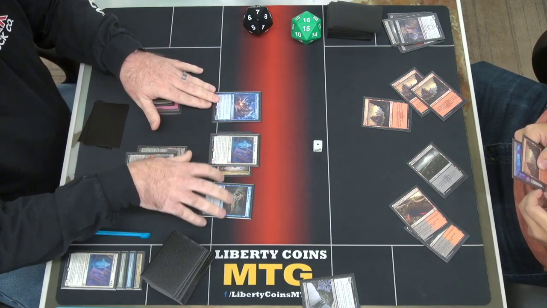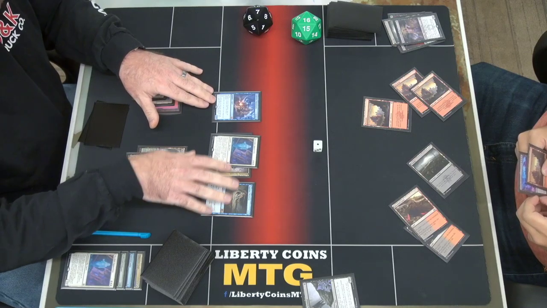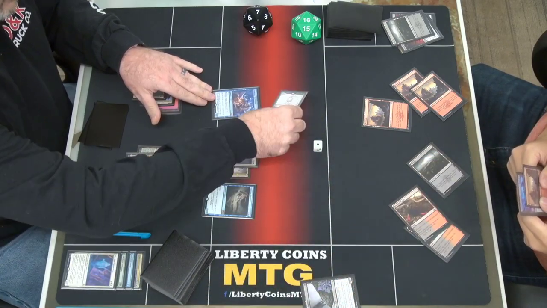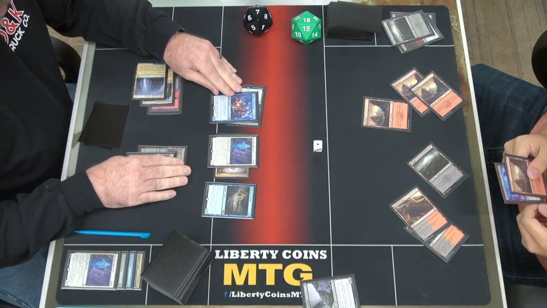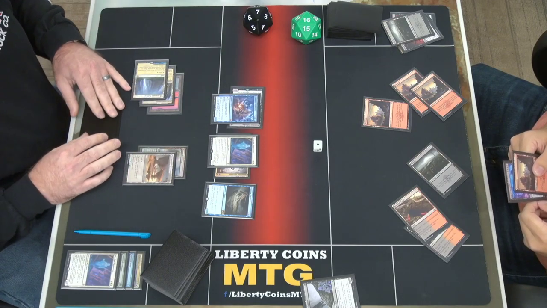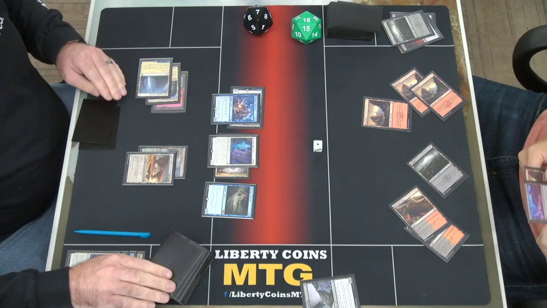Cemetery Illuminator: when it enters the battlefield or attacks, exile a card from a graveyard. We're going to exile Tenacious Underdog. Okay, I'm going to actually need that, though. So I can look at the top card of my library anytime, and once each turn I can cast a spell from the top of my library if it shares a card type with a card exiled with Cemetery Illuminator. I see. So creature cards? Yep.